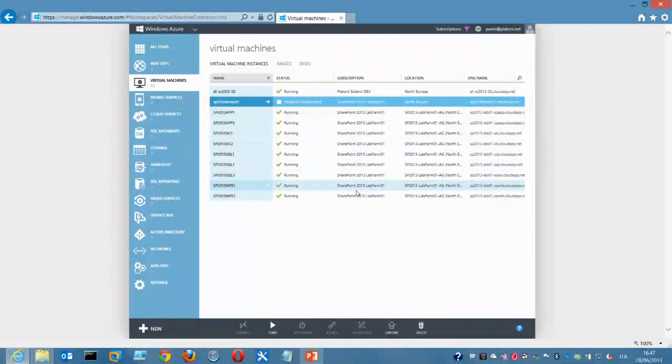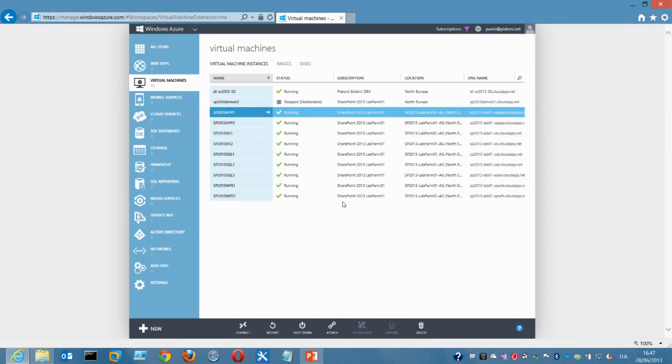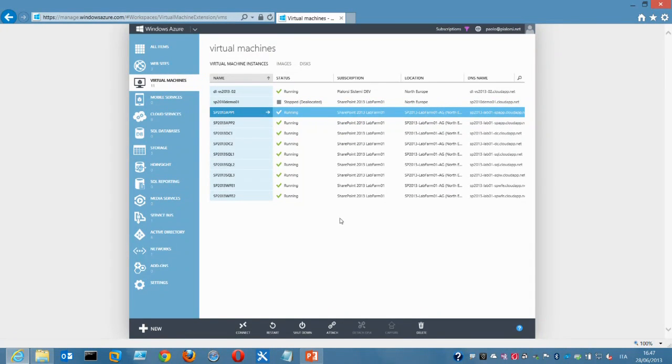I have another virtual machine, which is used only for development purposes, and it's stopped so far and deallocated. I will explain what that means later. And then I have some other virtual machines which make up a whole SharePoint 2013 farm.